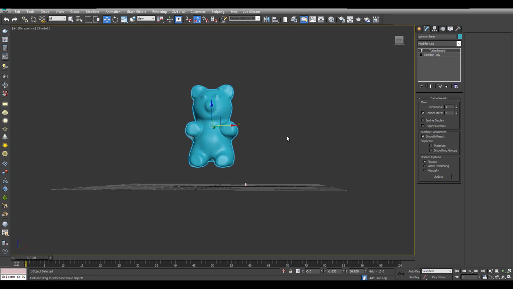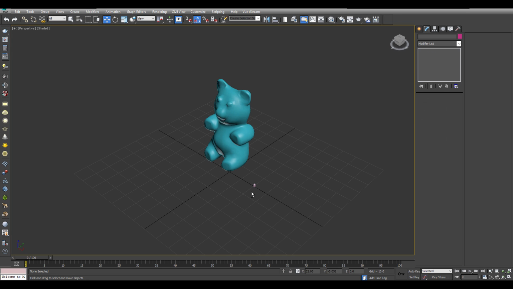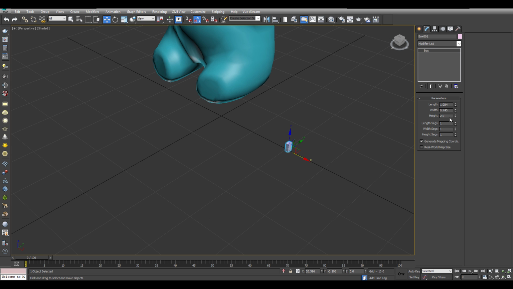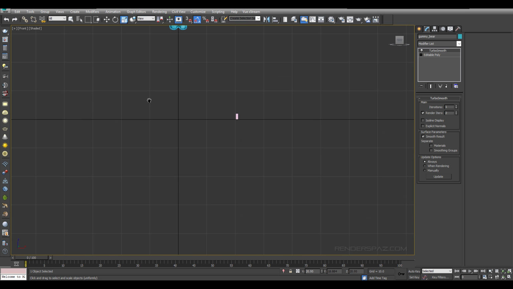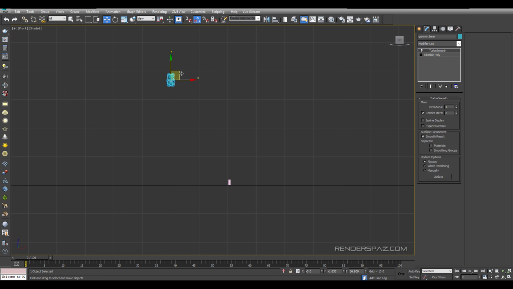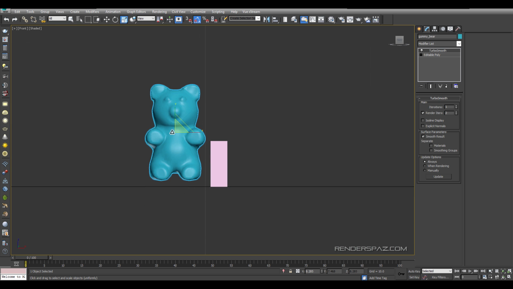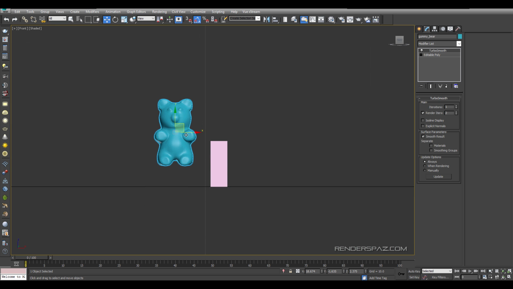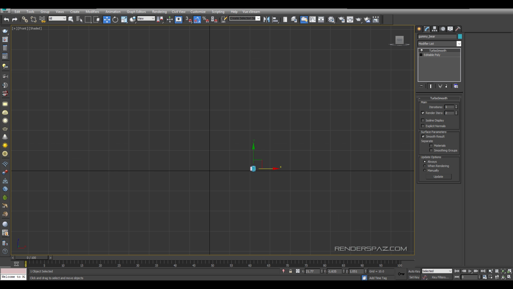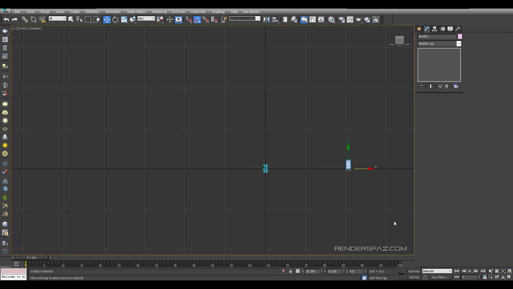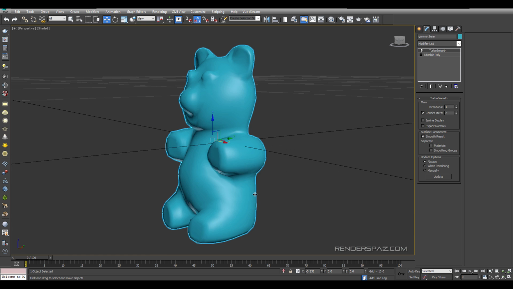Alright guys, welcome to part 2 where we're going to start adding material to our gummy bear. But what we're going to do is use a box to scale down our gummy bear to 2 inches. Even though a gummy bear is pretty much a half inch or so in real world scale, for physics' sake we're going to put it at about 2 inches. Okay, I'll center this guy to the grid, and then I'm going to just delete our box.